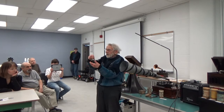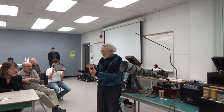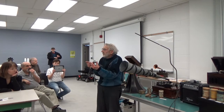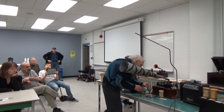And I play my Class M cylinders with this thing, and they sound absolutely wonderful because of the bigger diaphragm. They sound a lot better. They do sound different. They're not as glassy sounding, but you don't wear them out. And this is the key thing. Those early reproducers, the standard speaker and even the automatic, they're too heavy, and they don't have enough flexibility. So you want to make sure that this can move back and forth. You need to have lots of easy flexibility on these things. And, you know, there's ways of achieving that. Anyway, I think we're ready to make a recording now, so we'll use the Mark I cylinder maybe here.